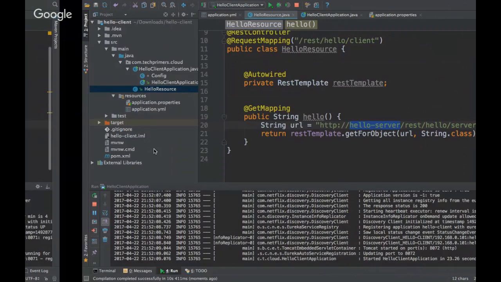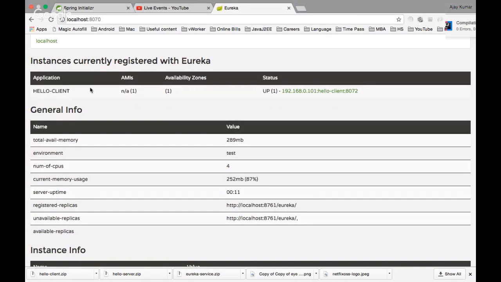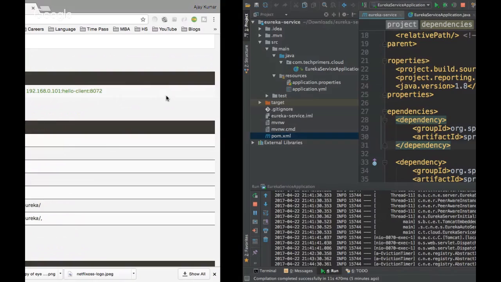Okay, if I go to the dashboard, if I refresh the dashboard, you should not see the server. Yeah, the server is getting restarted. The client has registered after we restarted. Now the server should register and get started. Once the server is started, we can access the REST endpoint client, and that will internally go to the Eureka service. And from the Eureka service, it will be routed to the hello server, and then it will be retrieving the data. Okay. So let this guy come up.